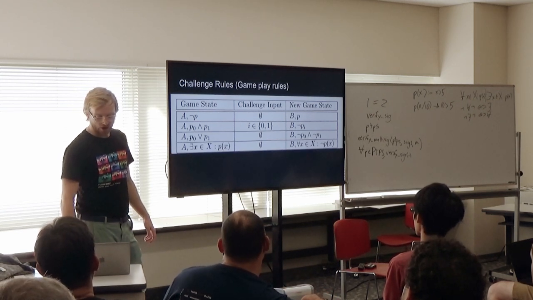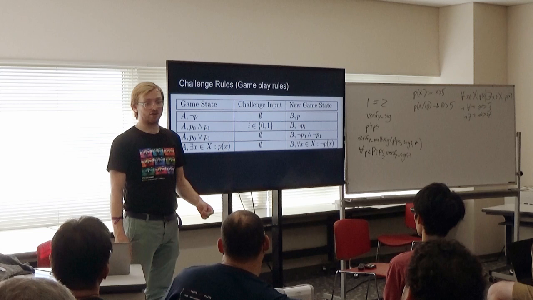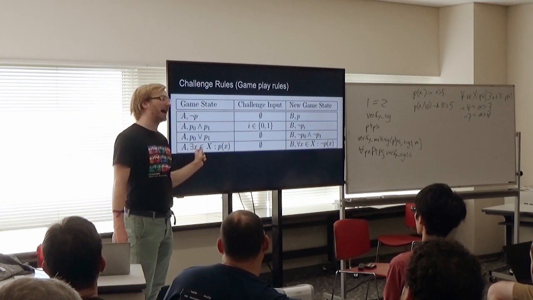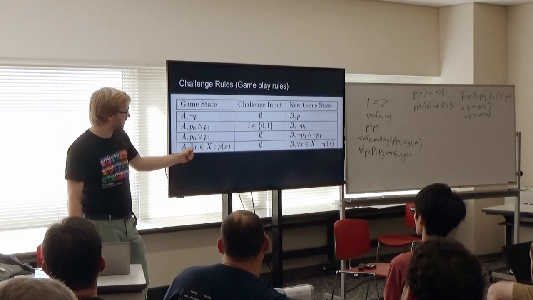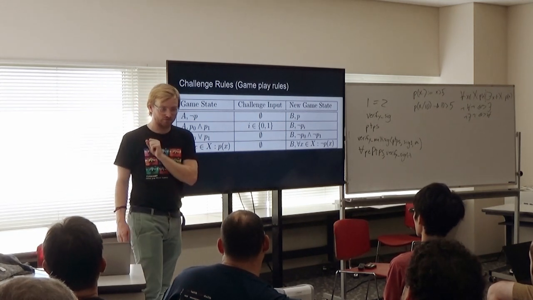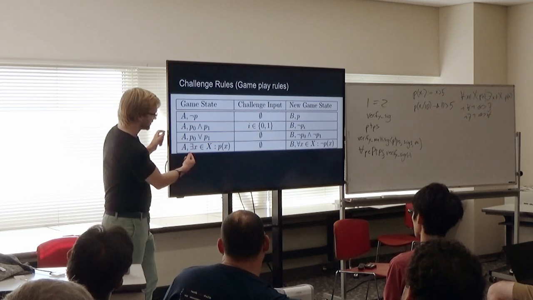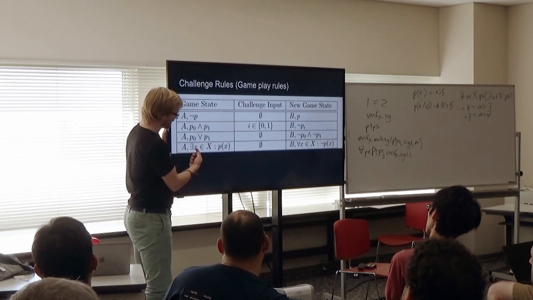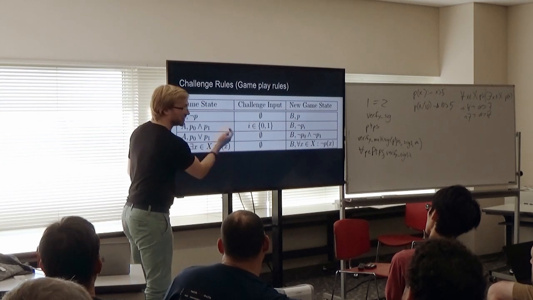Great. Okay. So here's a fun one. Things get a little hairier. These are pretty straightforward. Now we're going to throw in the two quantifiers. The first one we'll talk about is the existential quantifier. Let's just read this statement. A is defending the proposition: there exists X such that P of X.